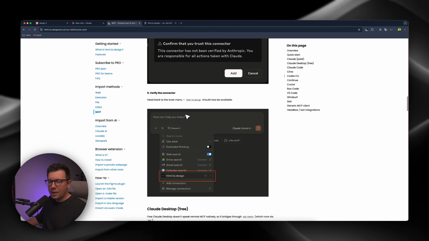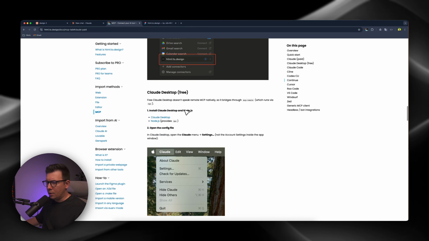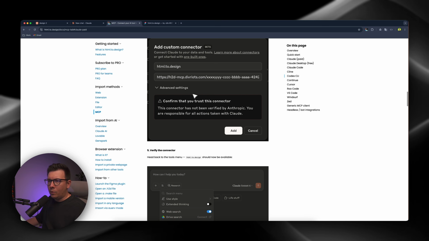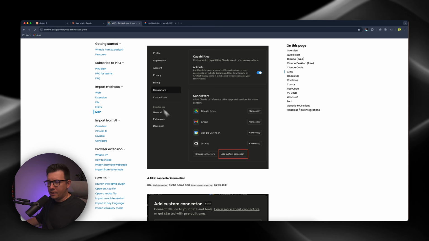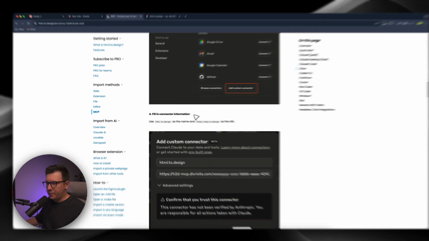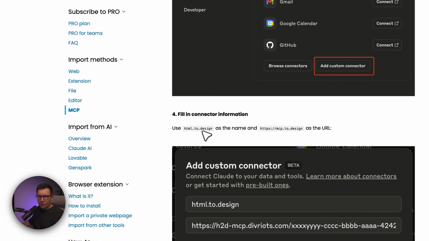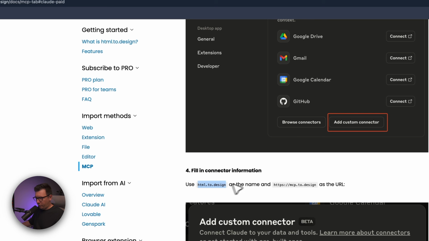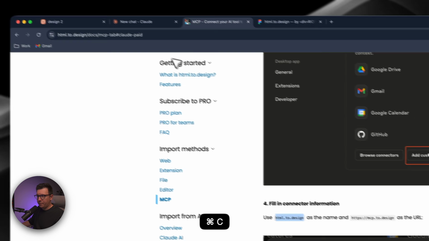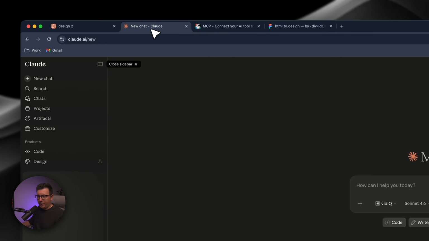You can even connect it using your terminal. I will be using a browser version right now because we're in Claude Design, so that's why it's easier for me to do it from the browser. But you can use the app, of course, it is the same thing. So we need to copy the name for the connector over here. Press copy. Then I will go to my Claude.